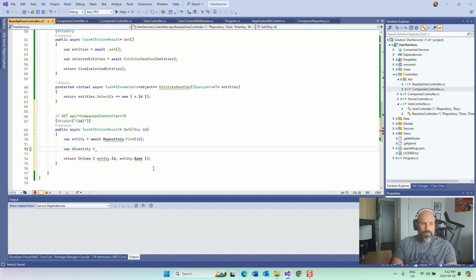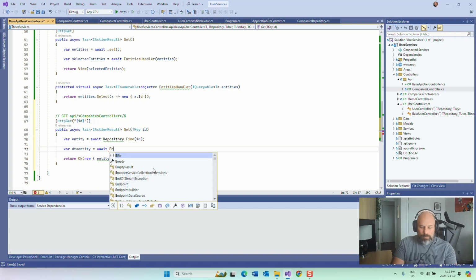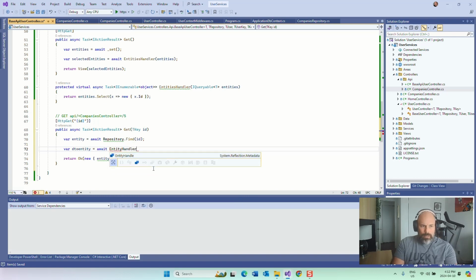And again, one of the things that I don't like doing often, and it does come up that you have to do it, you might have to create specific DTO classes so that you can pass down data from the entities into a data transfer object. I kind of like doing that, but I kind of don't like doing that. And I'm going to show you how to avoid some of that disruption. So I'm going to call this entity handler, and I'm going to pass in entity. And it's going to be very, very similar.